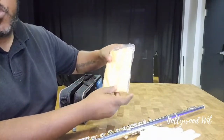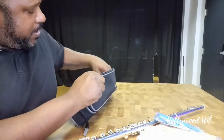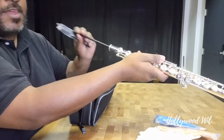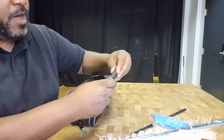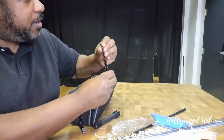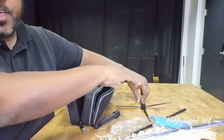Now you have your cloth here, which is what you would use to clean the prints off the flute. You have an additional cloth here, just in case you want a different color. And we have a cleaner where you could put a cloth through here, and then you would go in like this and clean out the saliva and stuff that may be built up. And then here you have your stand. So let's go ahead and, all right. So, you have a stand here that you can put it on, leave it out flat like that, and then you can stick this on there.